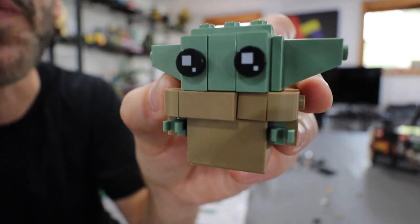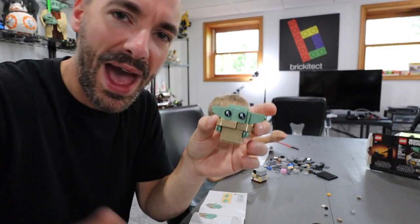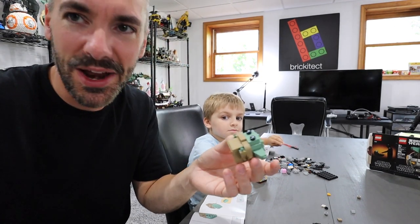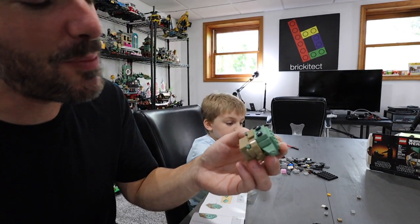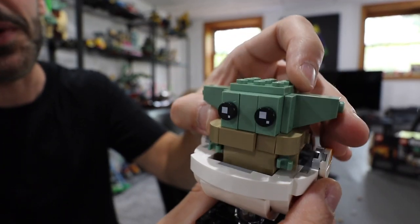I was actually kind of confused by the beginning of The Mandalorian, trying to figure out whether that was set way in the past when Yoda was actually a baby, like thousands of years ago or whatever. I don't know how old Yoda is, but apparently it's not the exact same Yoda. So that's why he's the child. But the child does go inside here.